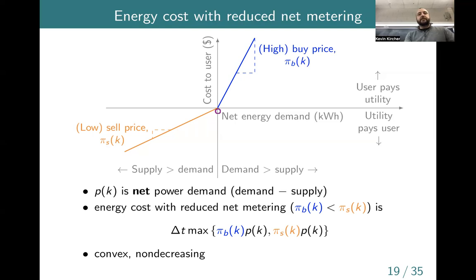Yes? So with this model, are we assuming that net power demand is just normalized by having to buy however much electricity you need outright? I think that was the part that I was confused on. If demand is higher than supply, then I understand that you have to buy from the utility. But if your supply is greater than the demand, do you still need to buy electricity, and then you just sell the extra? Or am I understanding that correctly? Yes. No, I think you are understanding it correctly.